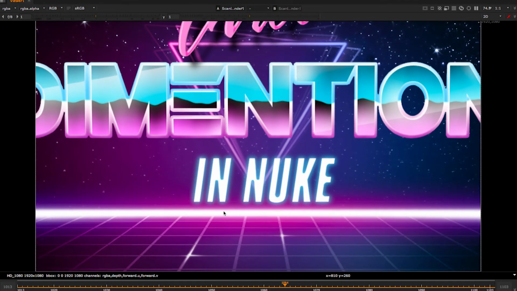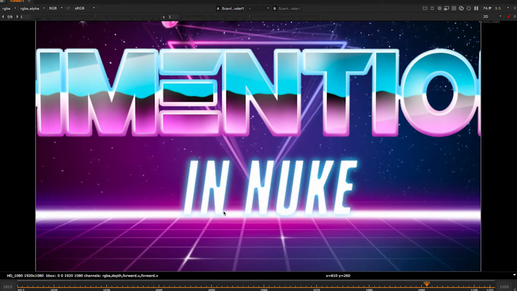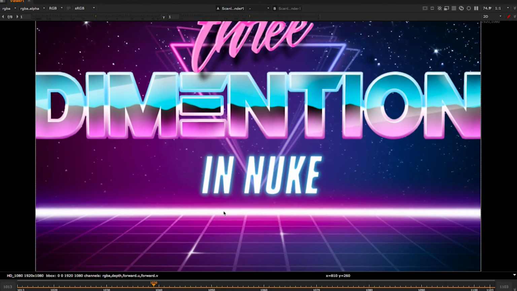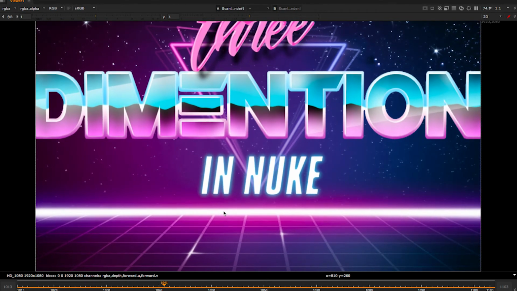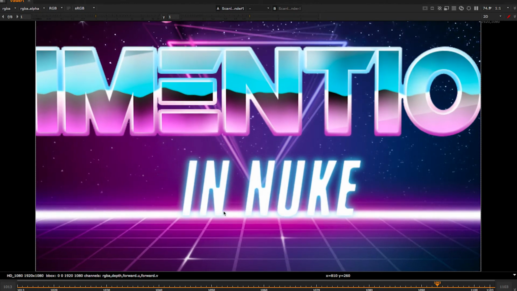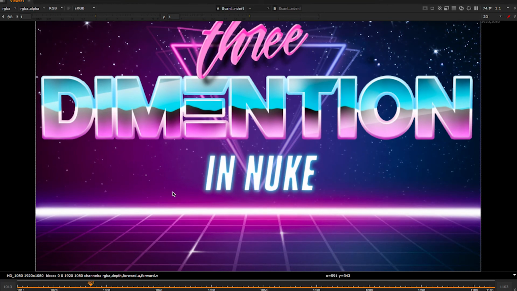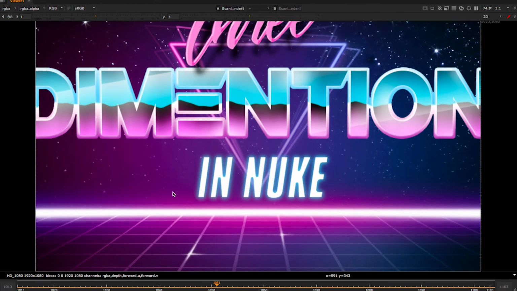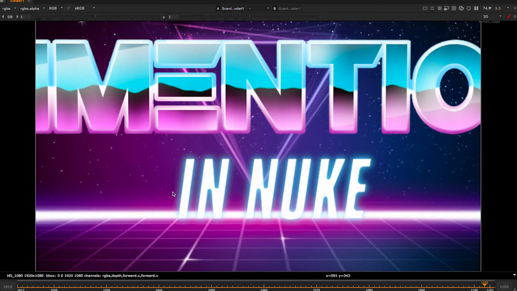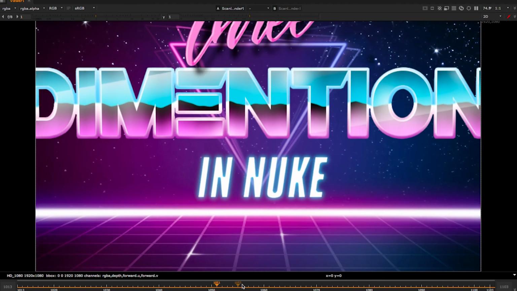Okay, so that's pretty much what you can achieve in 20 minutes in 3D in Nuke. It's really to show the basics. Obviously you need to do much more work to get something nicer, like the depth of the triangle is weird, there's a line here, so we could have masked it out and probably added some depth of field. I might do that now and put what it looks like as a video.